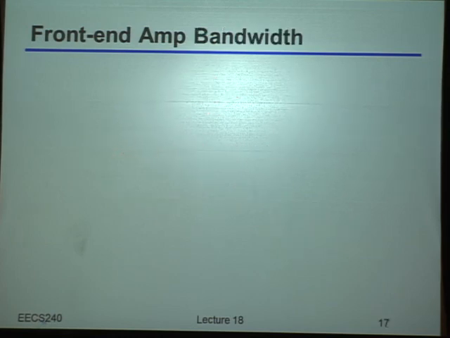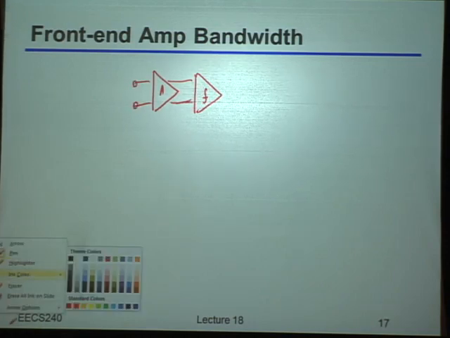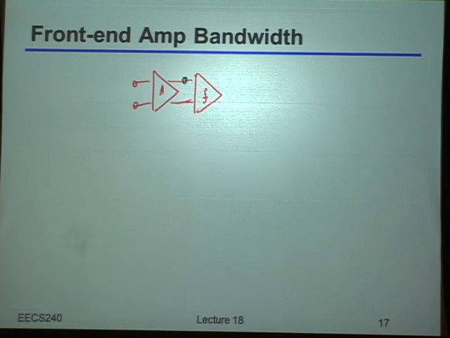So, last thing that you may have been wondering about is, well, I haven't said anything at all about what the bandwidth of that amplifier should actually be. So, to answer that, let me draw a simple conceptual picture. Let's say, again, we've got our front-end amplifier here. Let's just call it the gain of A, feeding into the comparator. And let's say that I'm going to look at 2 points now, in 2 different colors. In red is the direct input into the amplifier, and in black will be the output of the amplifier feeding the comparator.